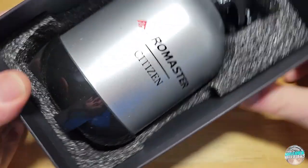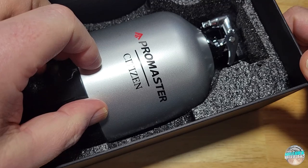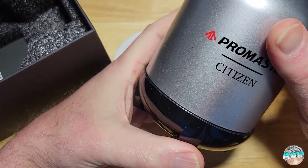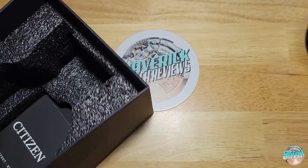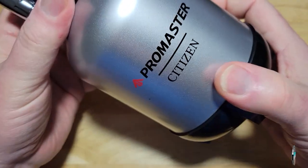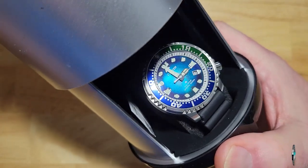Some limited edition models get different color tanks — there's a red one, a gold one, and I think a platinum color one as well. And if you get one of these overseas, they come in a really long super thin yellow mini scuba tank. No manuals anymore from Citizen — everything is done online. There's a little pamphlet at the bottom. Alright, let's pop it open. Wow, I've seen this a few times before I did this review and it just never fails to stop me in my tracks.